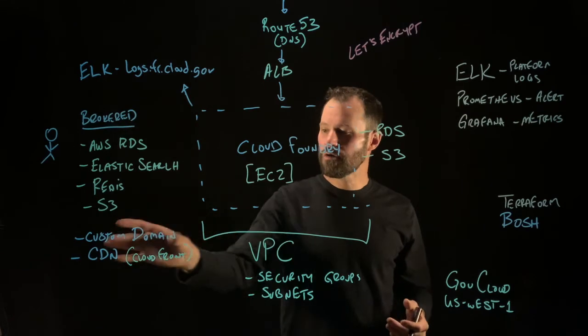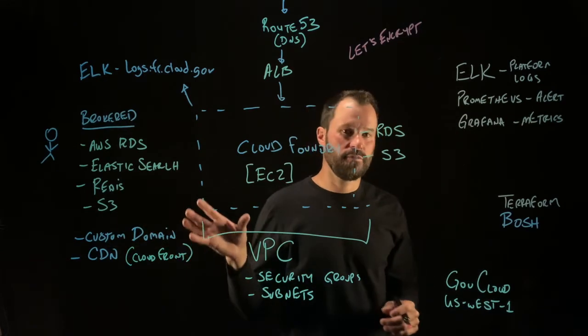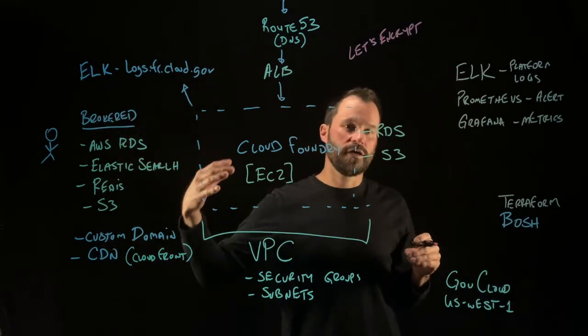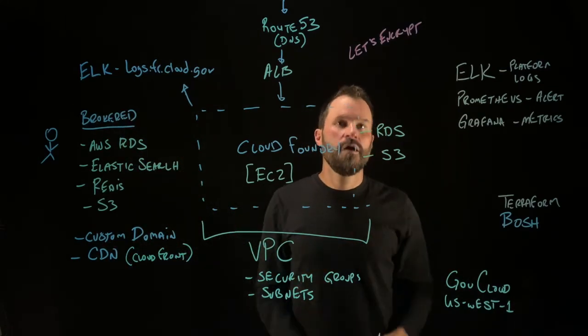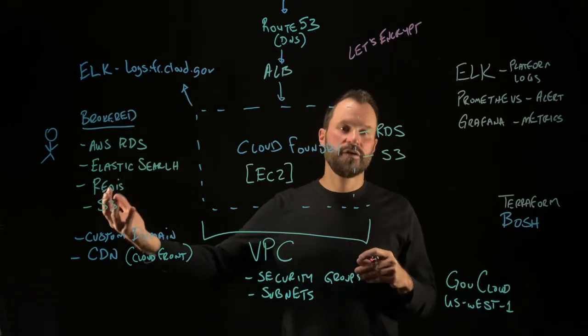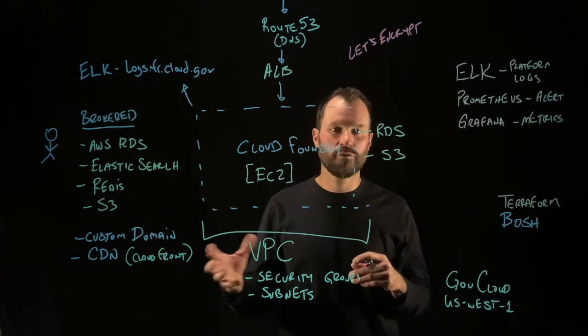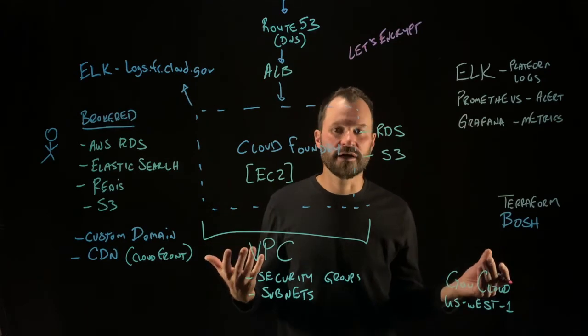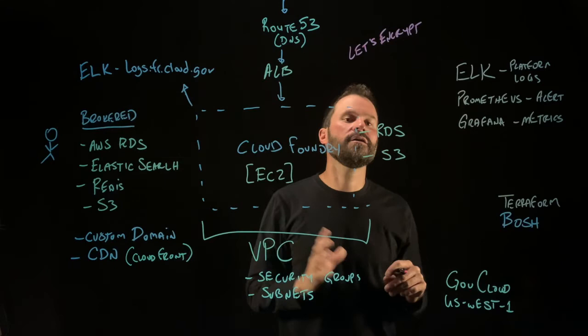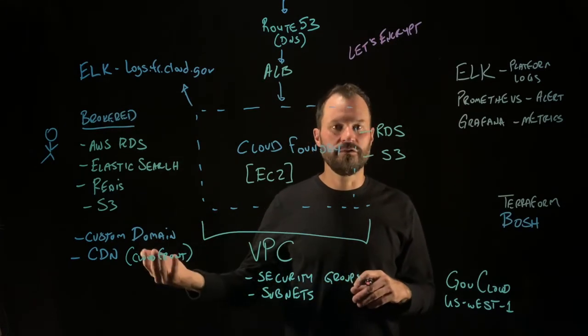And one of the most powerful things about using either the custom domain service or the CDN service is that the service broker, again, the automation that we've written, will go out to Let's Encrypt. It will fetch a valid certificate for your custom domain at myagency.gov, as an example, and it will configure it correctly in the platform so that you don't need to do that.